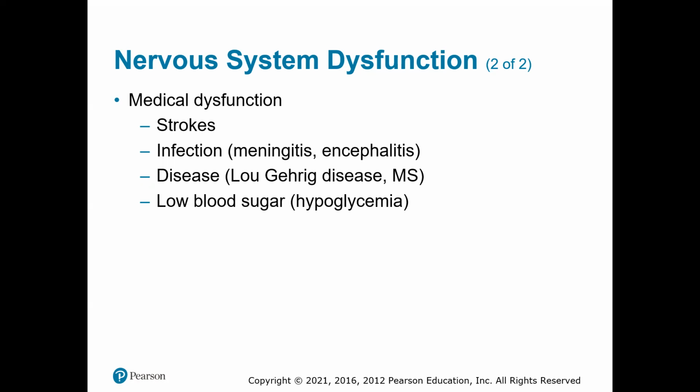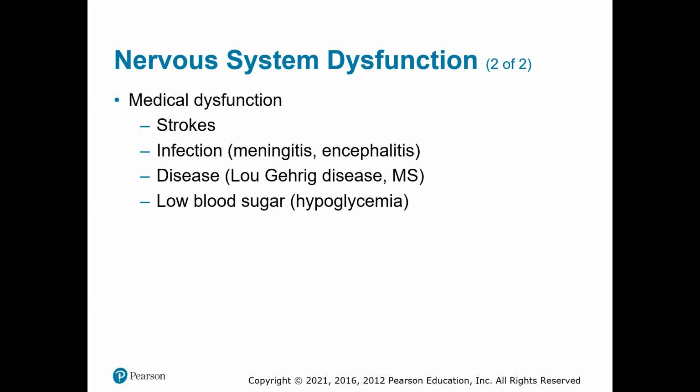Could be from disease. So ALS, also known as Lou Gehrig's disease, the person will be able to function mentally appropriately. They know everything that's going on. They're fully aware of everything that's happening, but their brain is no longer able to send signals to the rest of the body. They're not able to walk. They're not able to stand. They're not even able to feed themselves, control their own bladder or bowel. Pretty soon they're not going to be able to swallow or breathe on their own, and they will die fully aware of everything that's happening to them.